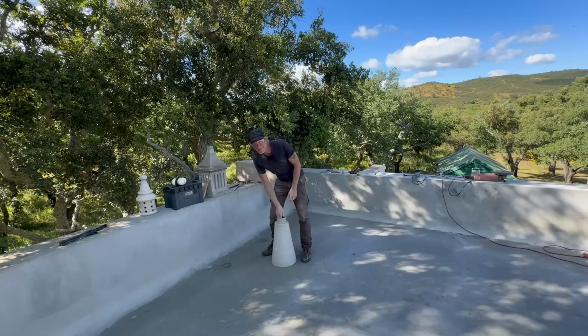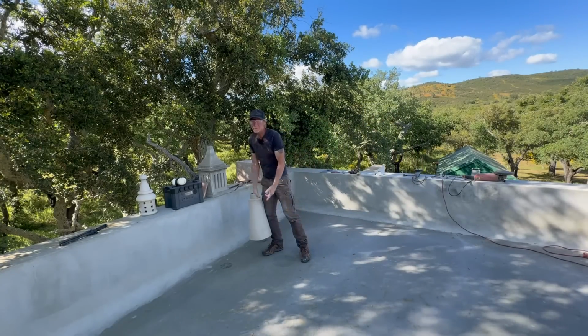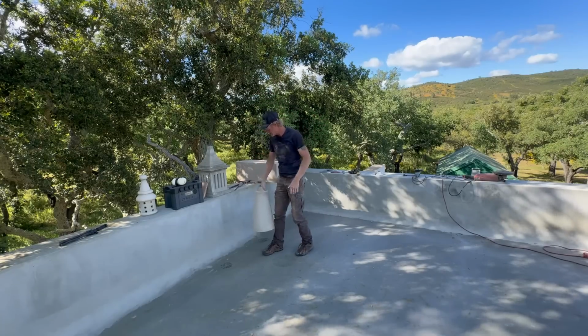And yes, I did read the leaf blower comments. Really wouldn't work up here with the walls. It just blows it all around and back in my face.